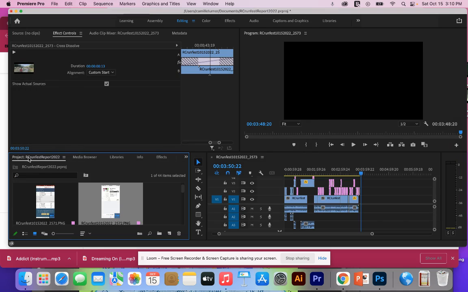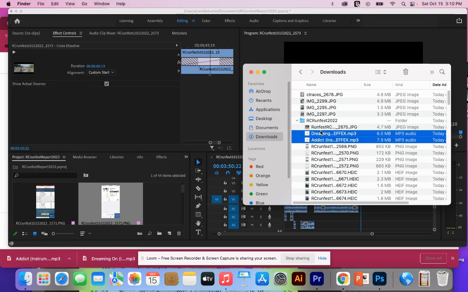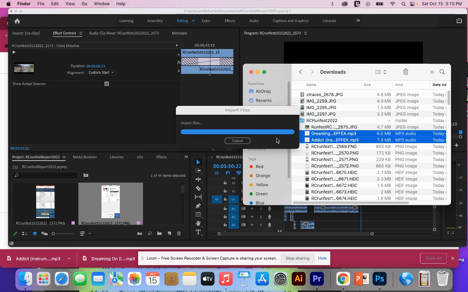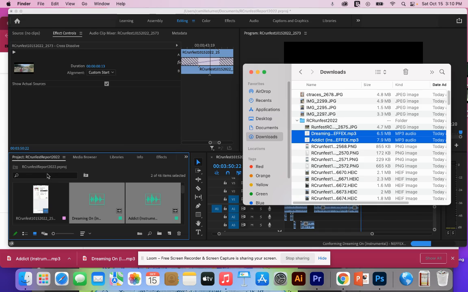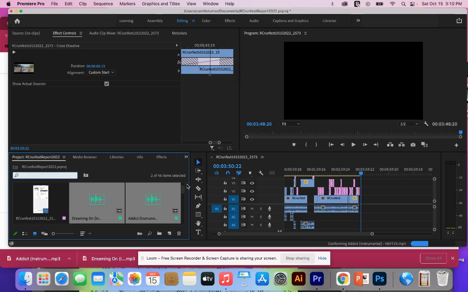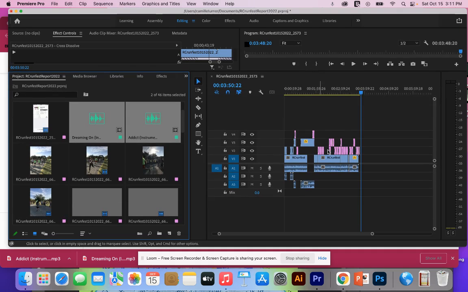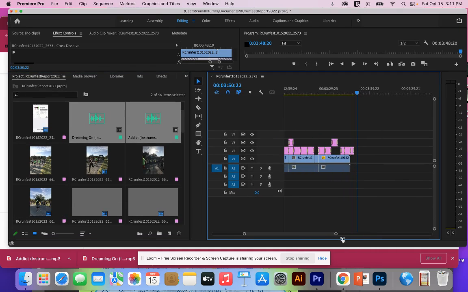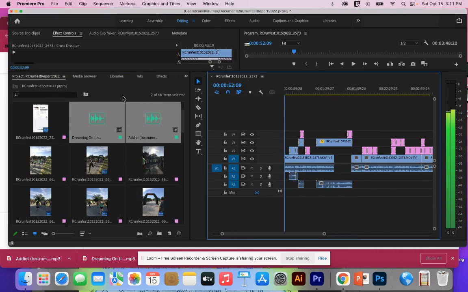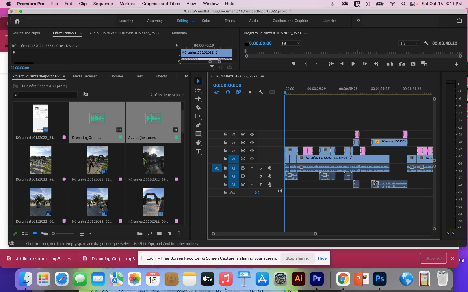So I have to go away from effects and come back to my media bin and drag them in. And I can make it easy to find them because they're both MP3s. So I can use the search to find MP3s. Looking down here now, I'm working with audio, so I want to respace my timeline. I have 3 audio tracks I can work on, but you can always add more tracks. Sometimes they auto-add when you drag them on. Other times it's something else you just got to do.